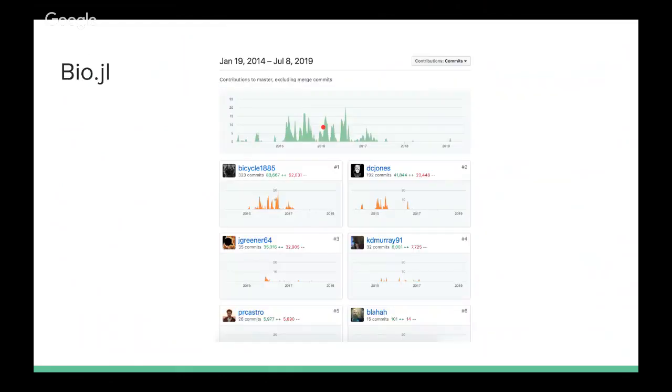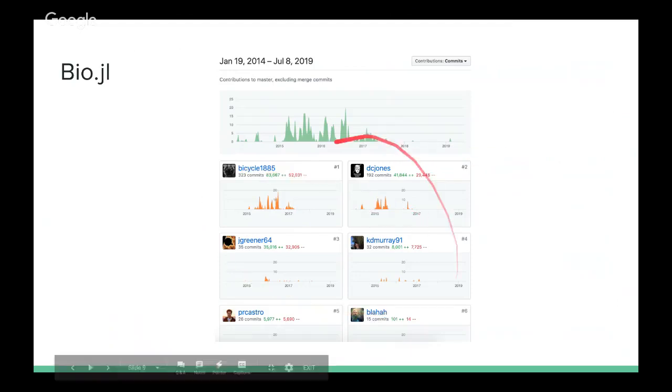The main repo, BioJulia, had a peak of contributions between 2015 and 2017. It seems it's dried up a little bit in the last couple of years, but that does not necessarily mean that the project is not active, because for a fundamental package or library like this, it doesn't mean that it's not actively being used in many places. It just means that the main contributions to this package happened between 2015 and 2017, so less so in 2018 and 2019.